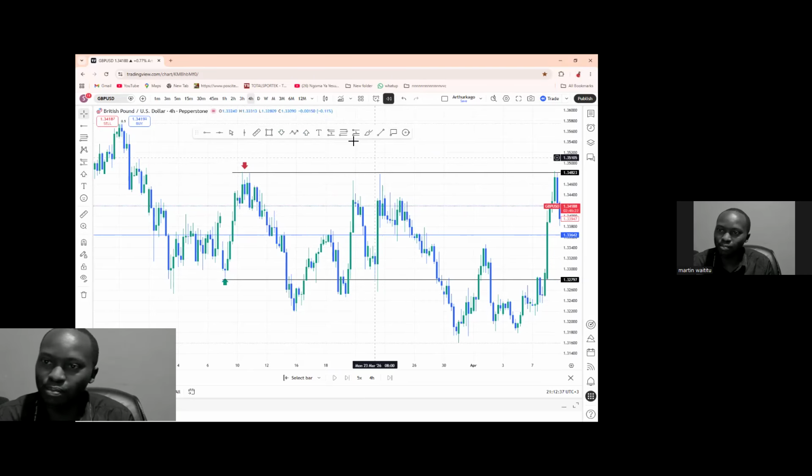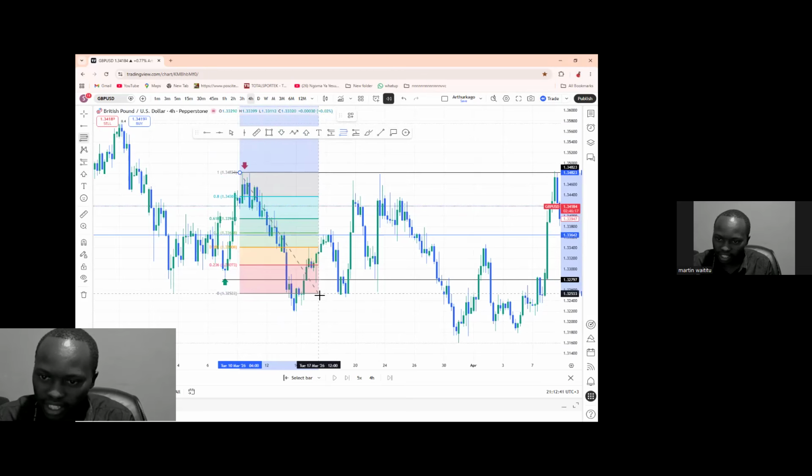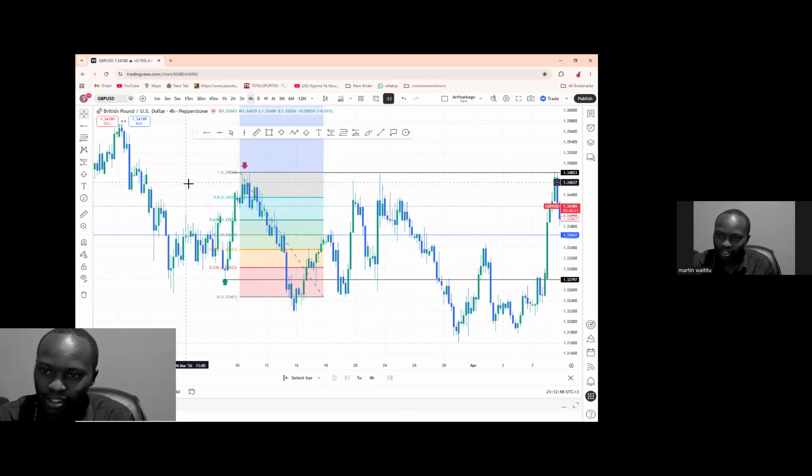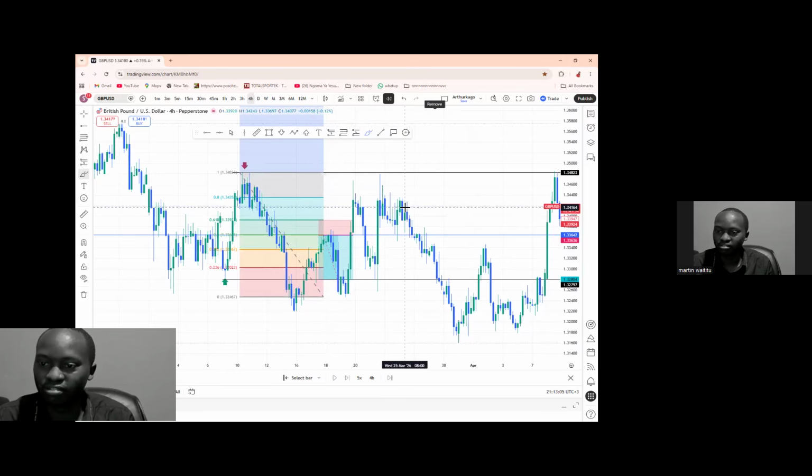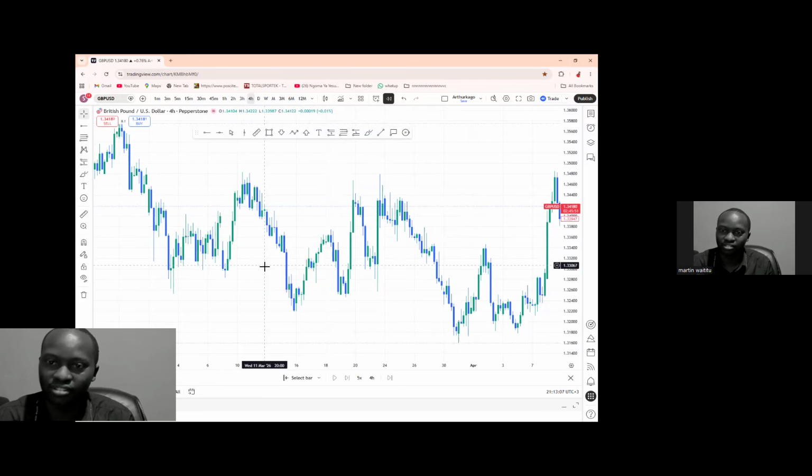So I'll just do the same thing. I'll draw either from wick to wick. And it came exactly, wick to wick did a good job. So now I'll pick my short position around that area. So we call it a checkpoint. It's a very hidden blueprint. Yeah. So this is what was going to give us a short sell and then we move down. That one is a good one.